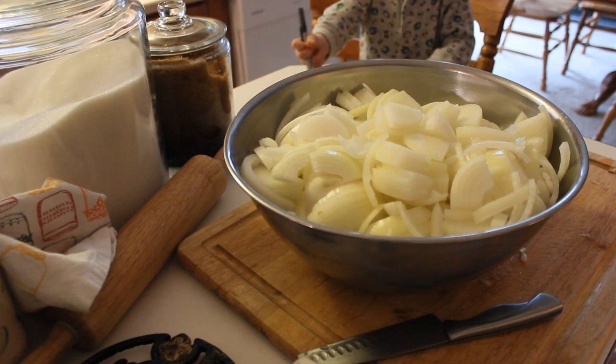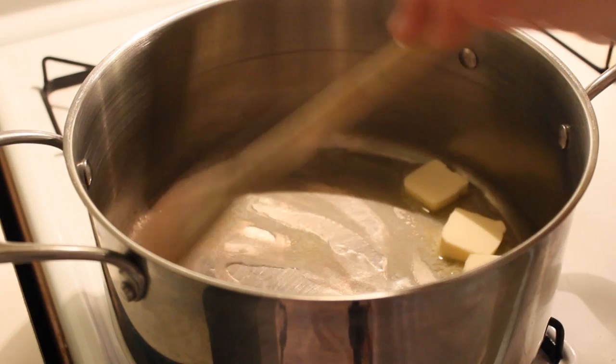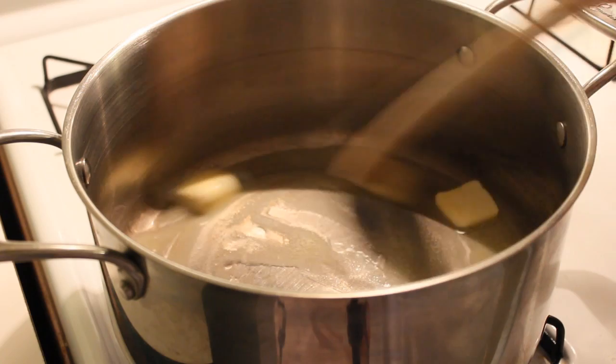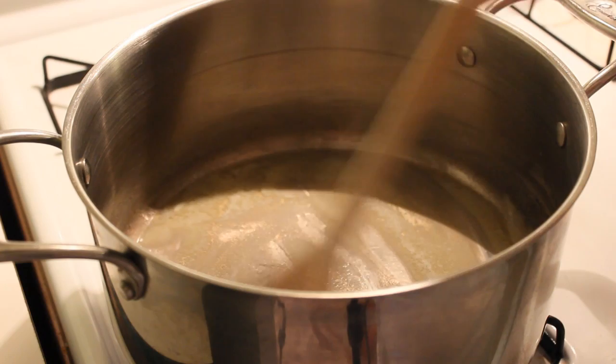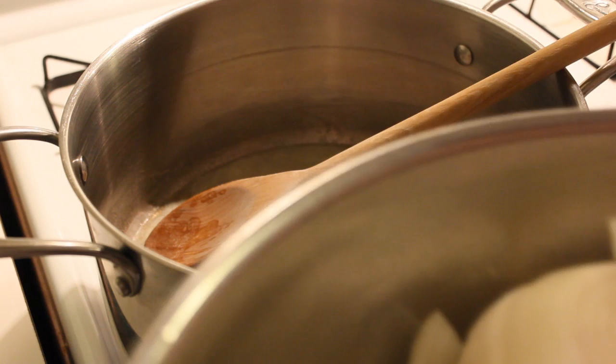Okay, so now we're over here. I'm just gonna turn on my pan. I'll grab some butter. I'll have to add my onions bit by bit here till I get them all cooked down. Wish I had a bigger pot. This is my canning pot. Oh, I guess I could have used that, eh? But I used this last time. It should work. All melted. I'm gonna go ahead and just start throwing in some onions.